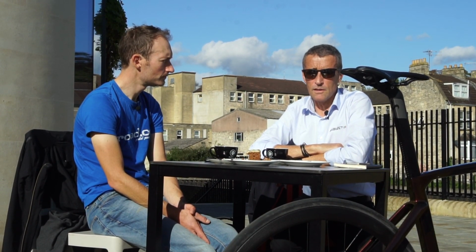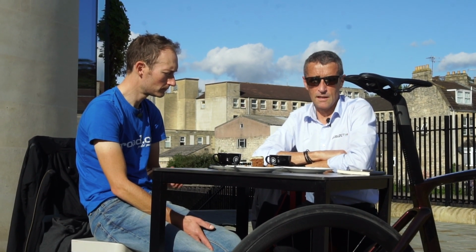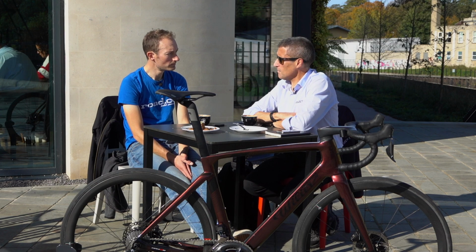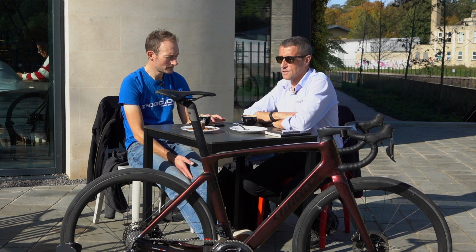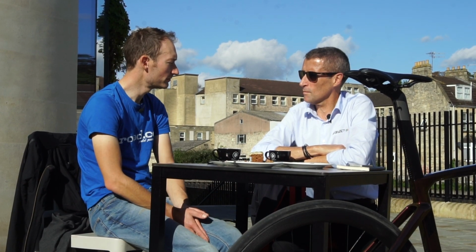So there are no standard ways of defining range at the moment, but what Wilier do is they take it in terms of meters of climbing. This bike typically will climb between 1,000 and 2,000 meters of vertical climbing on a ride out, which, if you live somewhere like around Bath, or if you're in the mountains, is a pretty important factor. But it's a tough one to put a defined figure on. Going by the amount of climbing you can do is an interesting way of doing it.